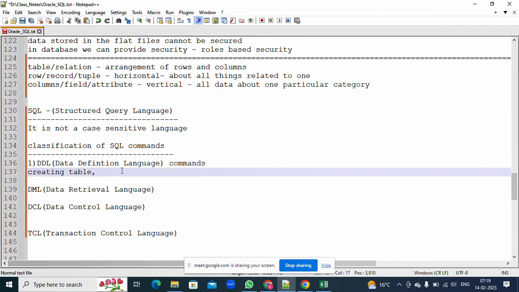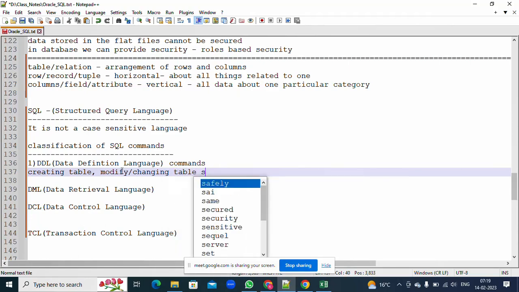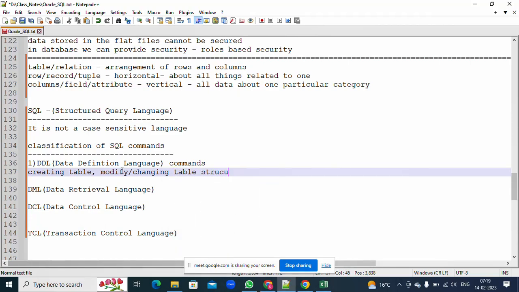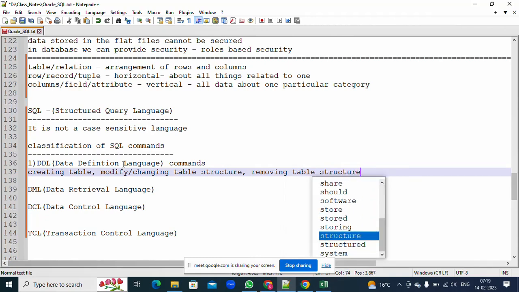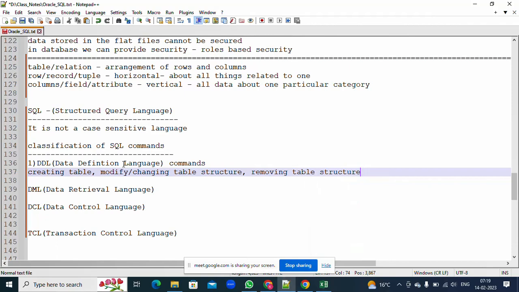Creating the table structure, modifying or changing the existing table structure, removing the table structure. All these things will be performed.